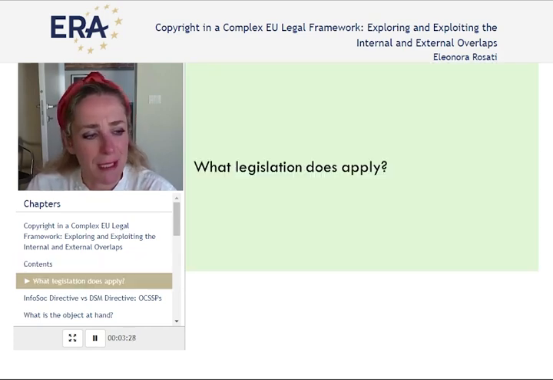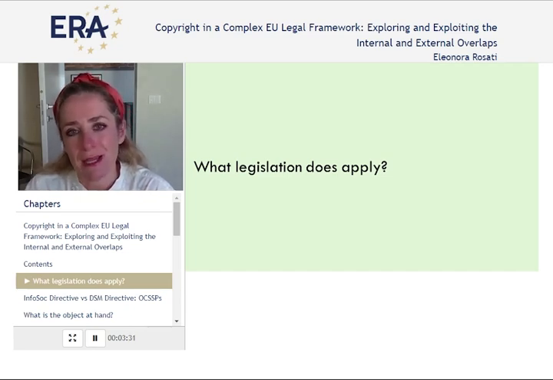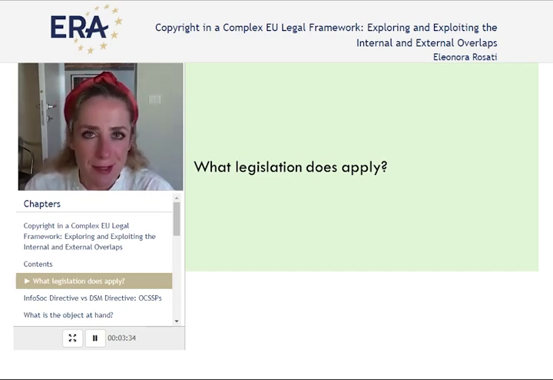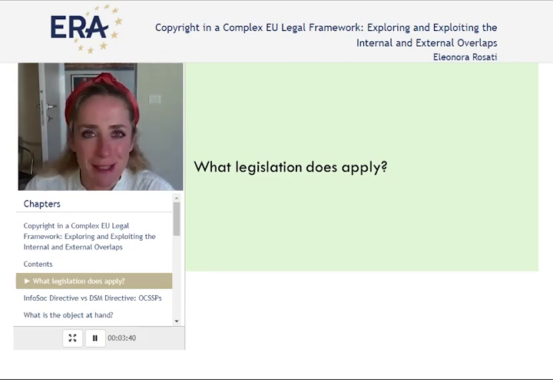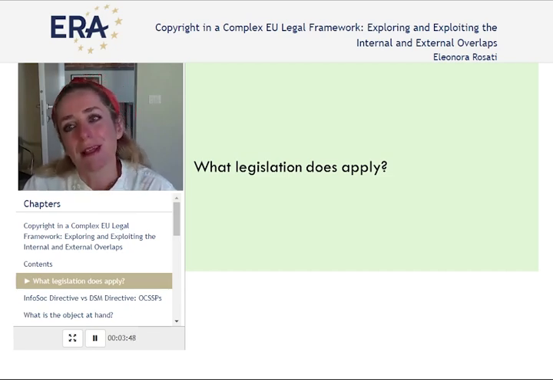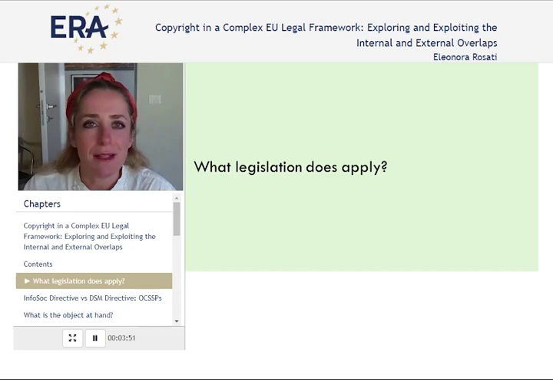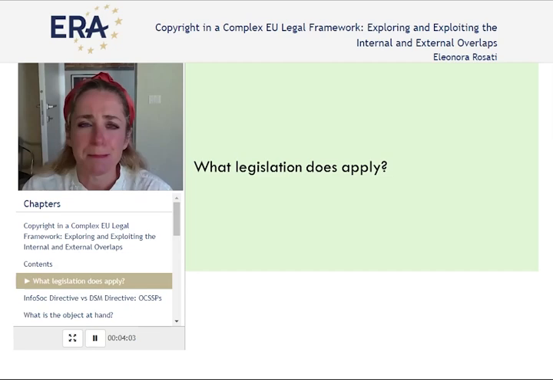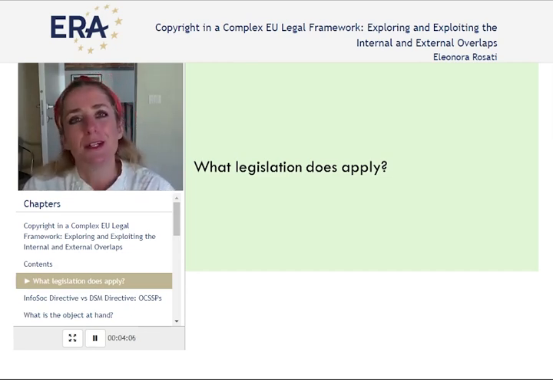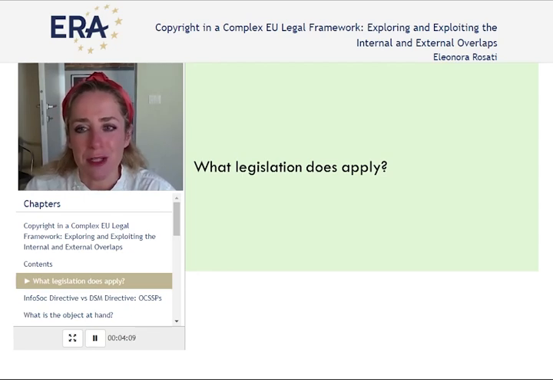So let's start with the first topic, understanding the legislation that does apply. And here, as you know, the copyright system is in itself quite stratified. It consists of several directives and a couple of regulations. But that is not all, because there is also horizontal legislation that comes into the picture. And here I'm referring to the Enforcement Directive, which is valid for all the IP rights. I'm referring to the e-commerce directive first, and going forward, the Digital Services Act. And then, of course, the Data Act, the AI Act, the GDPR. So it is a very complex legislative system.